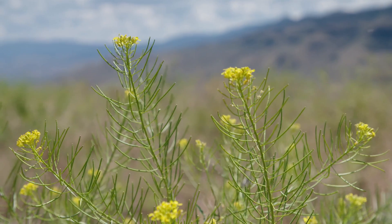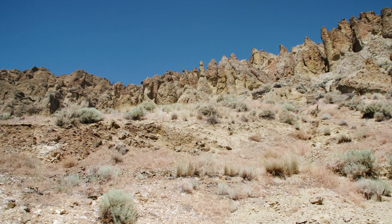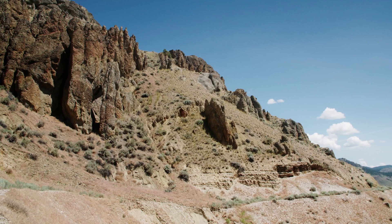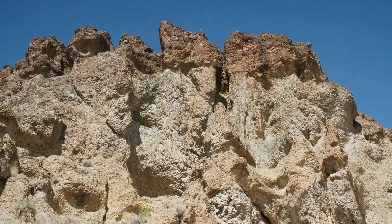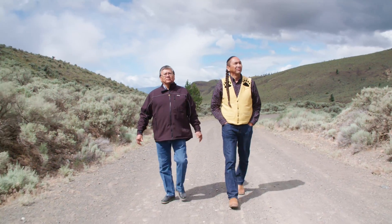In the early 1990s, we had mineral claims over the site. At that time, it was allowed for folks to stake a claim over a site to extract fossils, because they were considered minerals then — it's no longer possible since 2005. What we did was work with the mineral claim holders, compensated them for their claims, and protected the site under heritage designation. Since 2012, the site has been protected and we are working with the community and the local First Peoples to figure out how it will be managed.